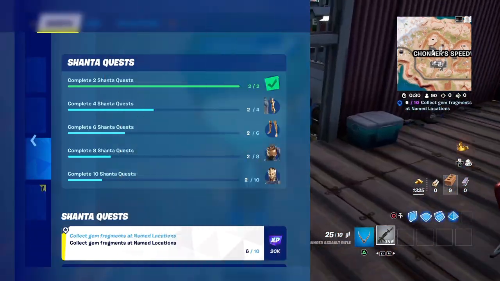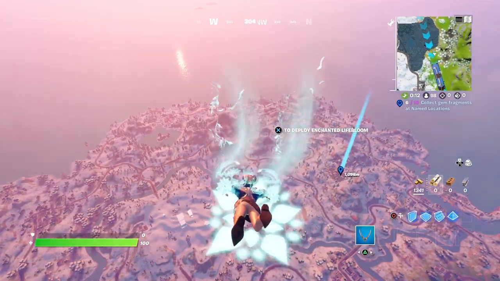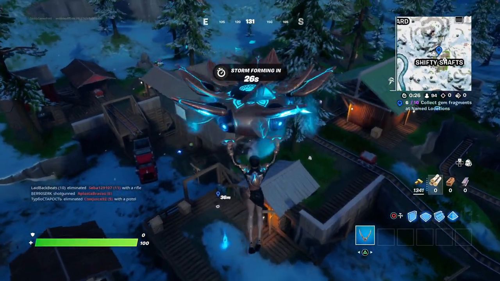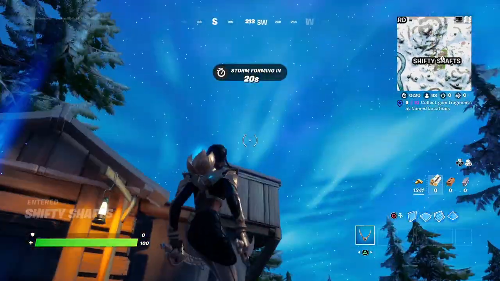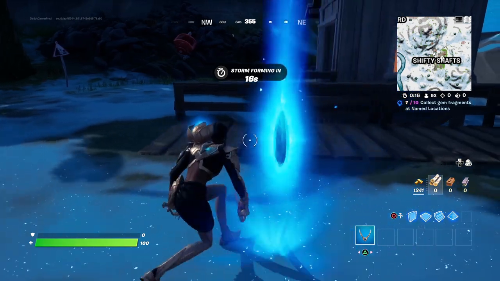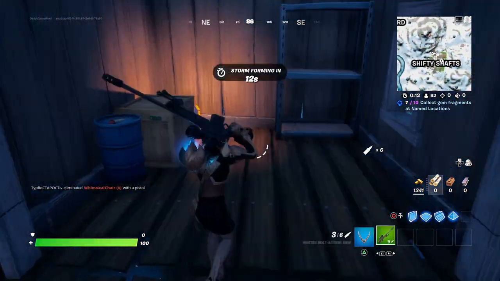Right here. Okay, now we're going to head to Shifty Shafts. I really hope this one is not underground. But let's head to Shifty Shafts. So where is this? Oh, it's right here, right outside. It's actually not inside the Shifty Shafts. You can find it right above the Y in Shifty Shafts, if you're looking at it on the map.